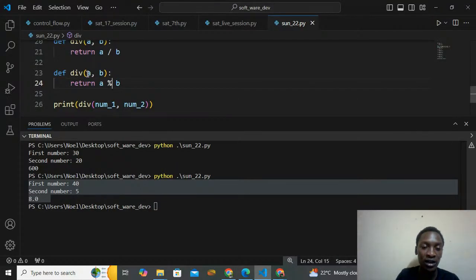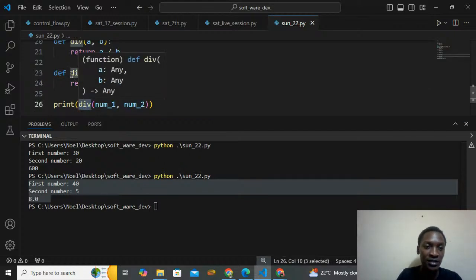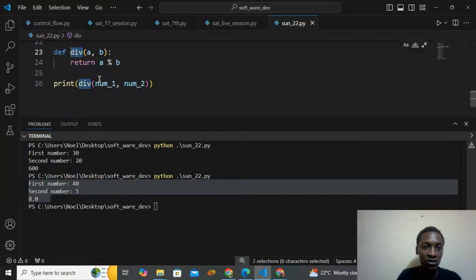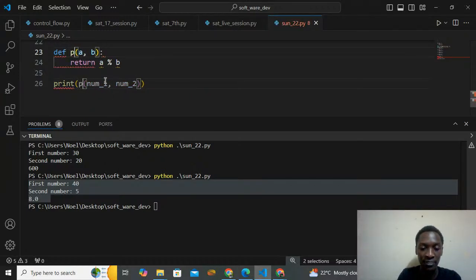So we have this one divided by this one, and it gives us the remainder. So this one is the modulus, or the remainder, or you just call it modulus.